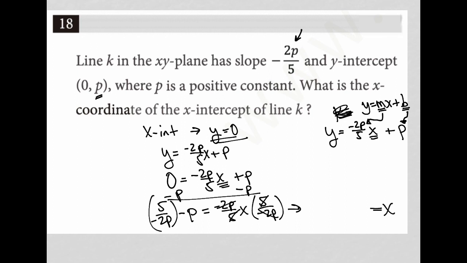On the left-hand side, this is multiplication. Don't want it to look like subtraction. So I can treat this as negative P over 1. That would be negative 5P in the numerator and negative 2P in the denominator. My P's would cancel out. Negative divided by negative is positive. So I'm left with 5 halves equals X. So there's my X value.